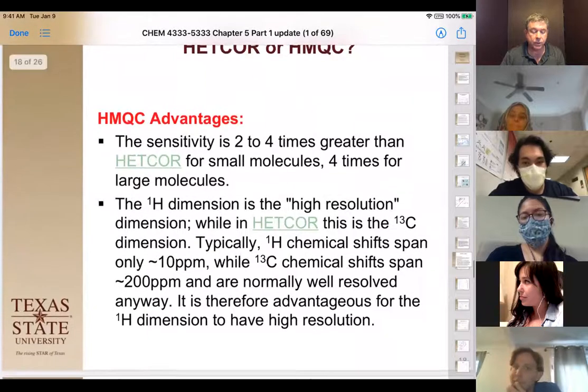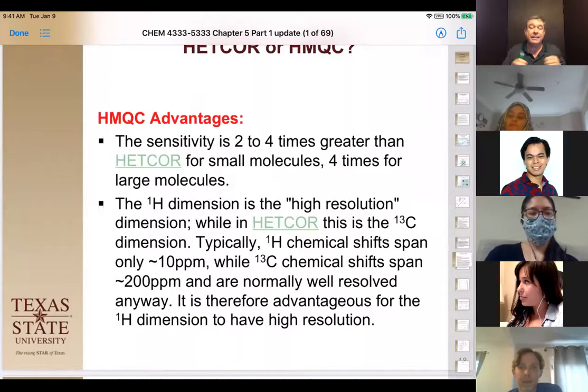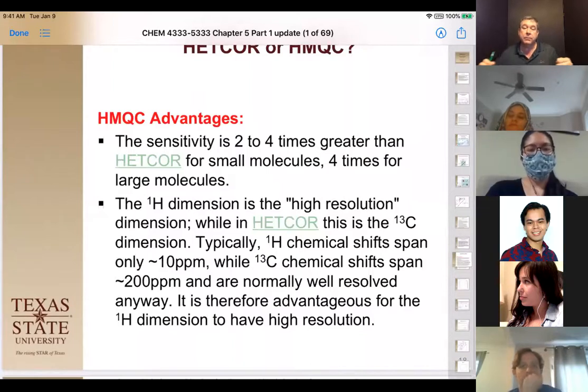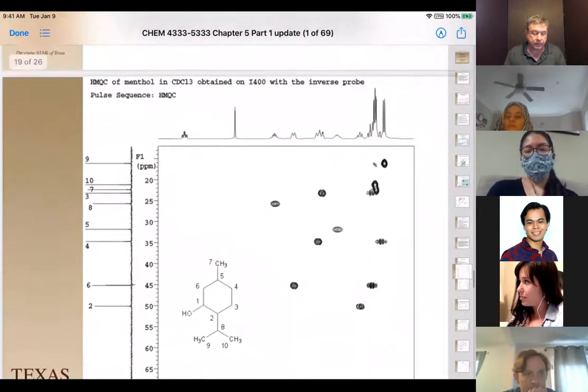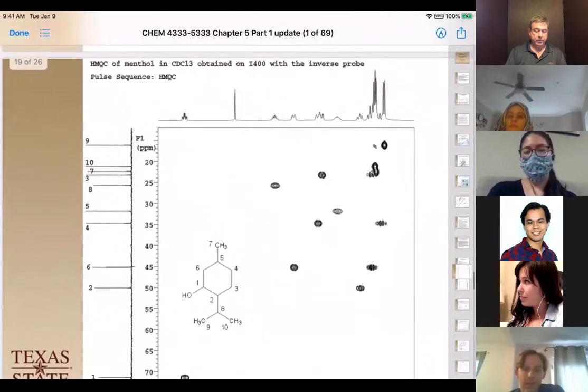Okay, so the multiple bond correlation actually is really cool because now you get additional information about the different shifts that you have, although it tends to be a little more sensitive so that you can actually see the connections as they evolve throughout the longer molecules. This works well if you have multiple double bonds or multiple connections and you're trying to figure out exactly where they are. Okay, so what does that look like? So if we look at the, I don't want to do the multiple bond first.